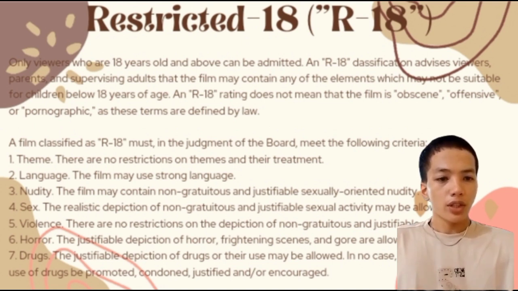Theme. There are no restrictions on themes under treatment. Language. The film may use strong language. Nudity. The film may contain non-gratuitous and justifiable sexually oriented nudity. Sex. The realistic depiction of non-gratuitous and justifiable sexual activity may be allowed. Violence. There are no restrictions on the depiction of non-gratuitous and justifiable violence. Horror. The justifiable depiction of horror, frightening scenes, and gore are allowed. Drugs. The justifiable depiction of drugs or their use may be allowed. In no case, however, should the use of drugs be promoted, condoned, justified, and or encouraged.